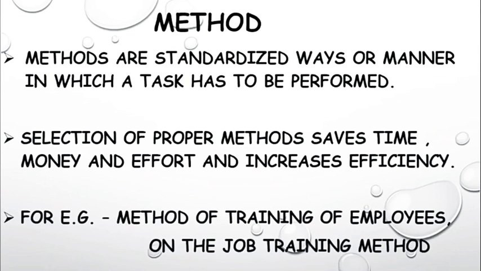Next subcategory of single-use plan is method. Now, methods provide the prescribed ways or manner in which a task has to be performed, considering the objectives. This depends on the situation. It deals with the task comprising one step of a procedure and specifies how this step is to be performed. The methods may vary from task to task. That is why they are known as single-use plans. Selection of a proper method saves time, money, and effort and increases efficiency. From imparting training to employees at various levels, from top management to supervisory, different methods can be adopted.